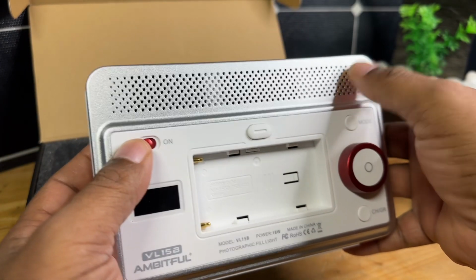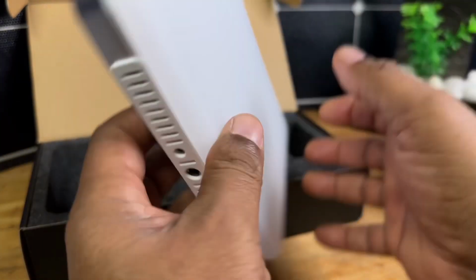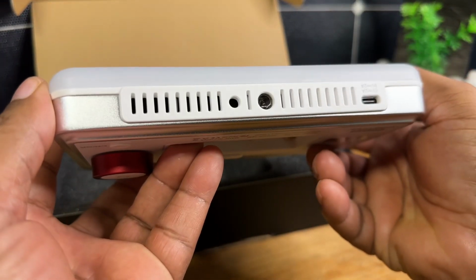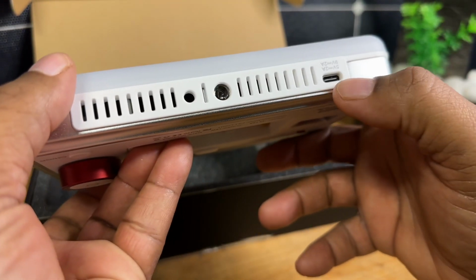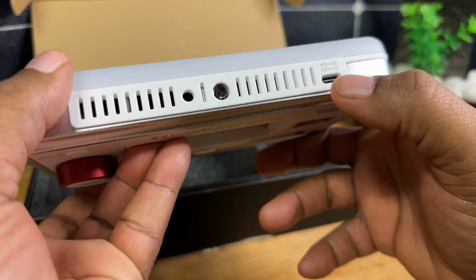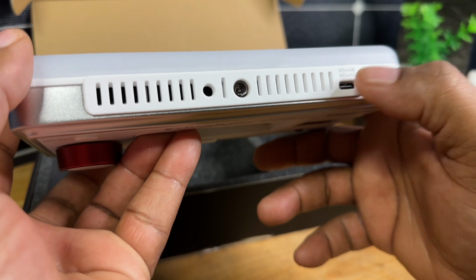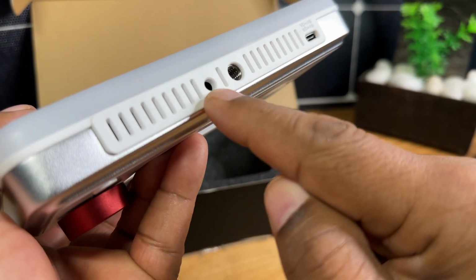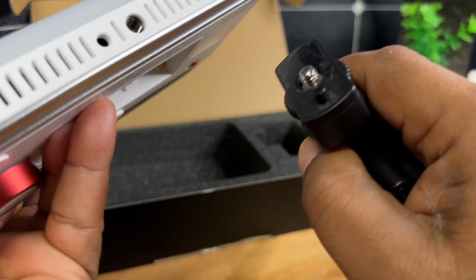You have some venting here to help keep this light cool. If you look at the front here, it's a very frosted material. Here's your quarter 20 underneath, and here is your USB plug if you want to plug this directly into your device. Now, right here is that little offset that you guys see here on the mount.